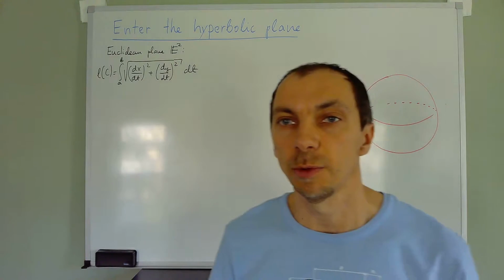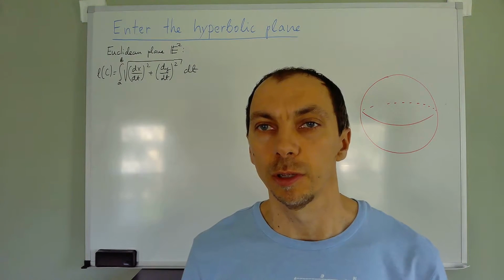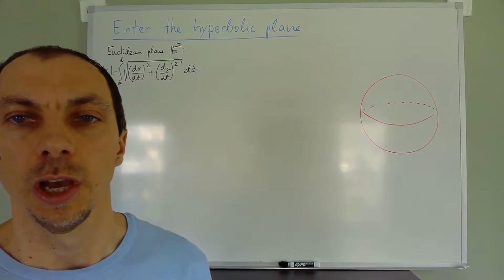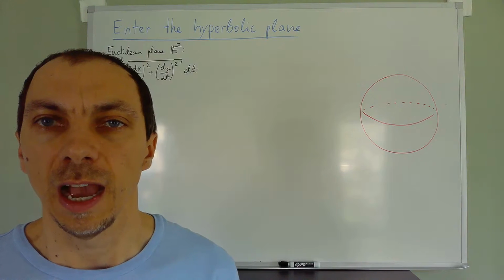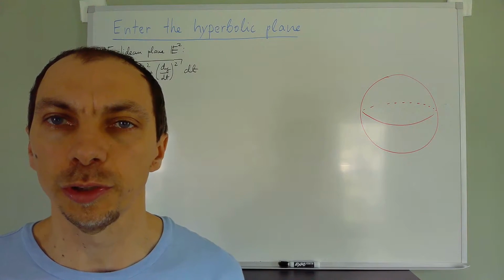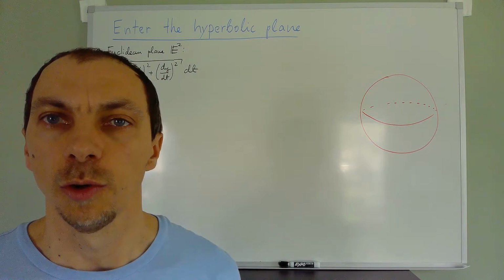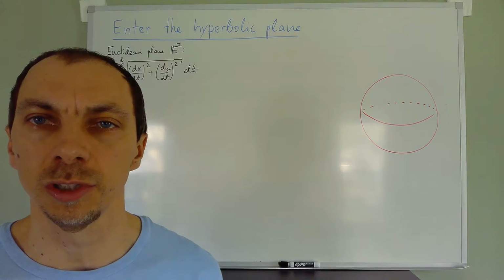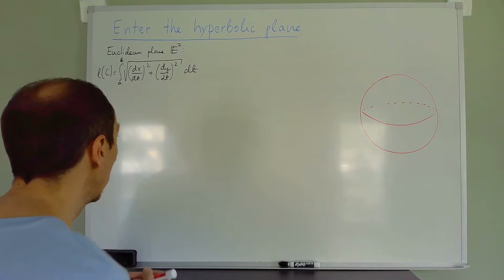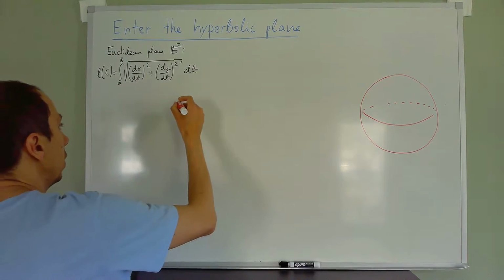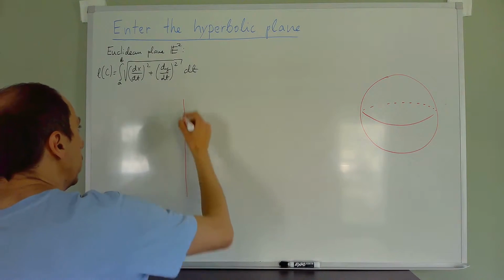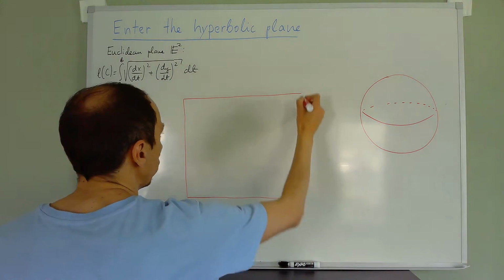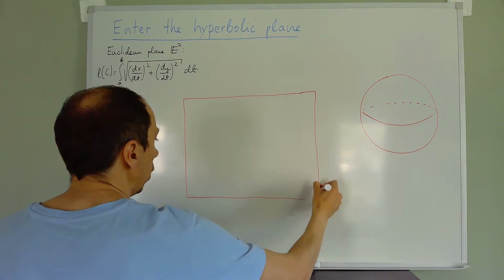And last time when we talked about people who live in the flatland, we talked about how to represent a sphere on the plane and then how to explain to people who could never imagine the third dimension what a sphere is. A way to explain it is by distorting certain distances on the plane. So what was the planar model for the sphere? It was part of a plane. The sphere is sort of a finite concept, so that's why it wasn't the entire plane, but it was part of a plane.